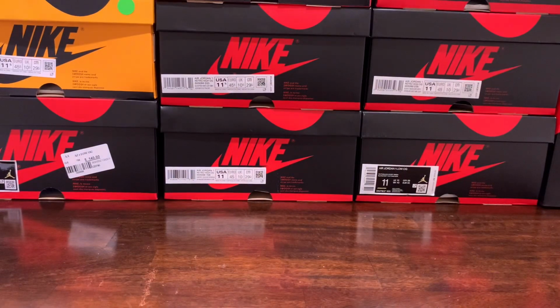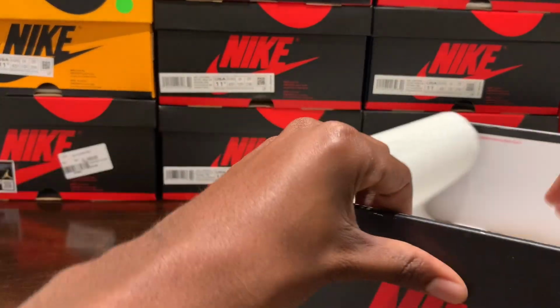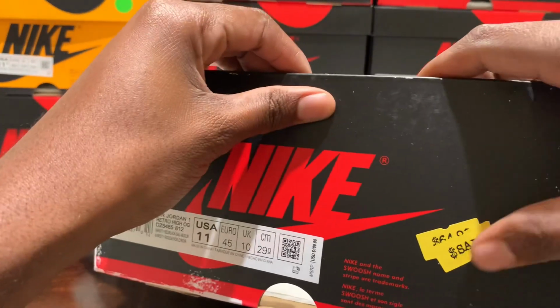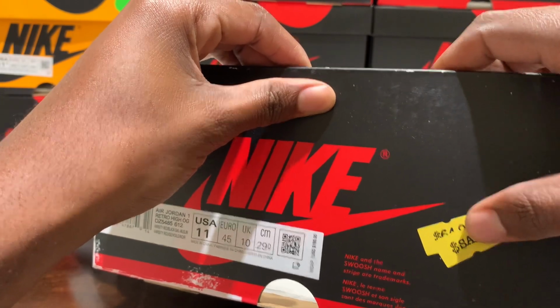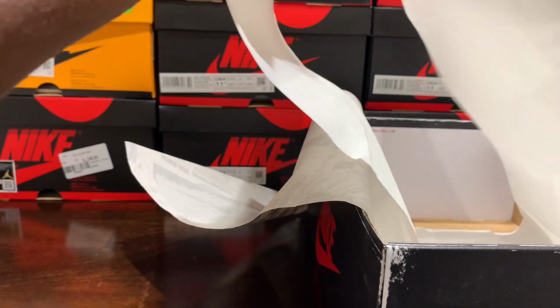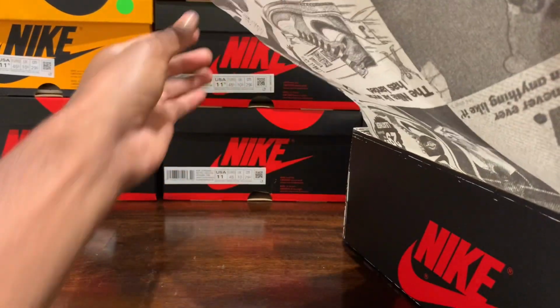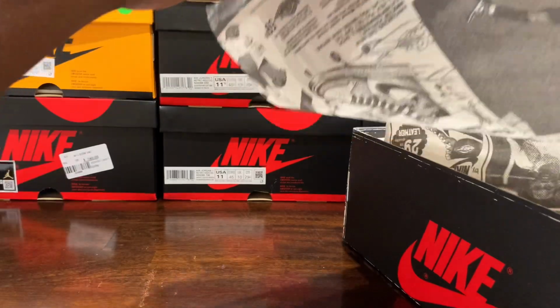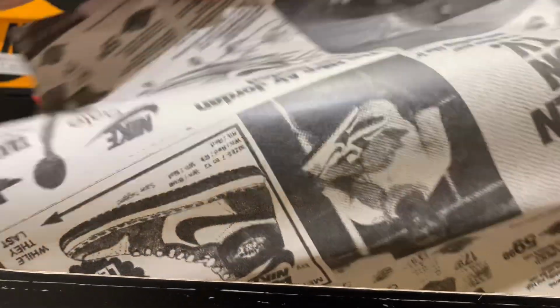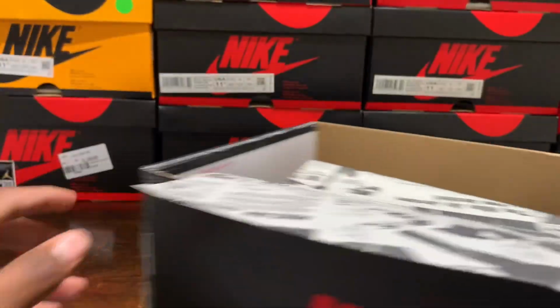All right, now on to the next thing. I did check the paper. The paper seemed pretty legit. This is the replica box right here. Like I said, it is smaller. Does still come with these, and you can feel these on here, so this does feel good too. All right, this white paper right here felt pretty good, like on the retail. I'll show y'all the retail in a second. And the fidelity of the paper on here was pretty good. I mean, as y'all can see, it did look pretty good. I can't really see any differences.